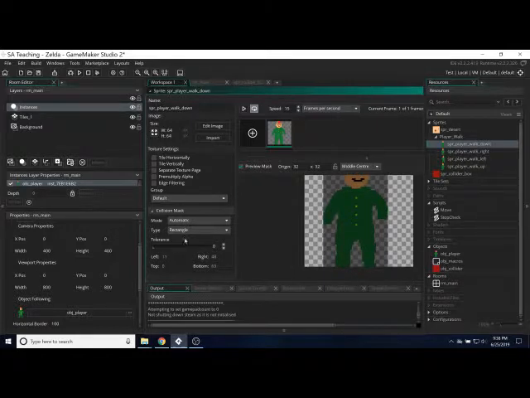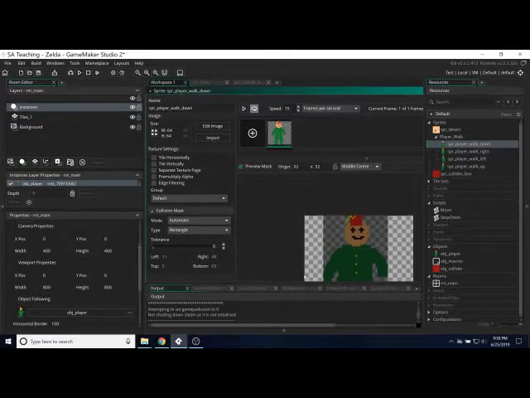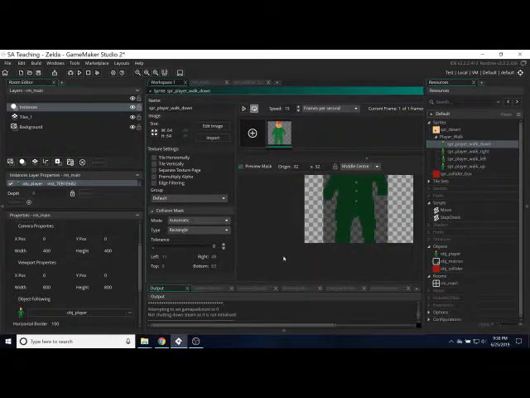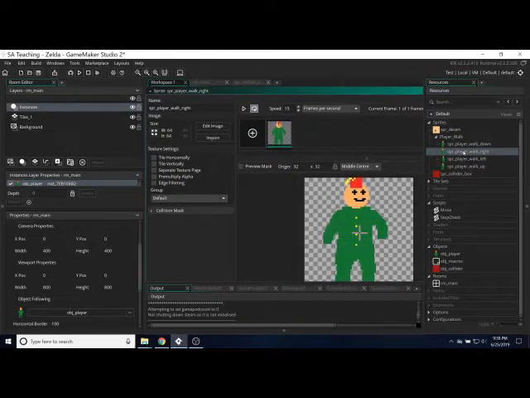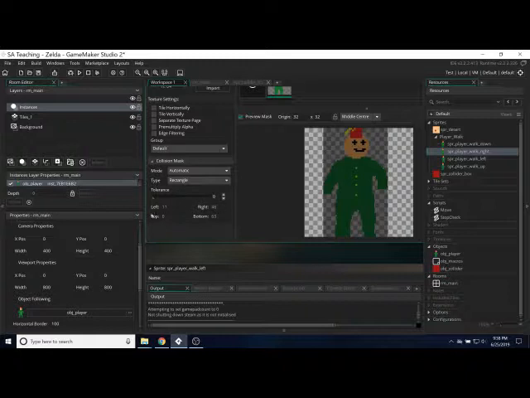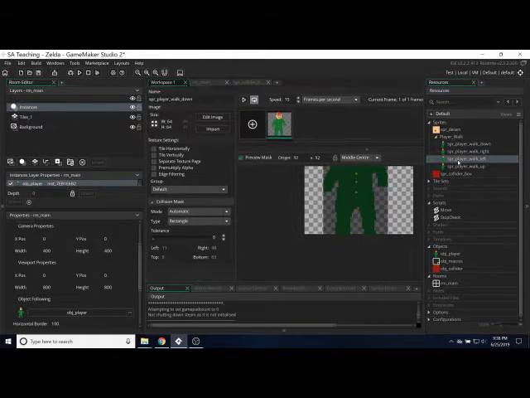It's currently set to an automatic rectangle. These are some default settings, and these are its dimensions. So it goes from pixel 11 from the left and ends at 48, and it goes from 0 at the top all the way down to 63 at the bottom. Now, if I look at some of my other sprites and watch these numbers, open up the collision mask. Yeah, so 0 to 63, 11 to 48. I think that might actually be the same.